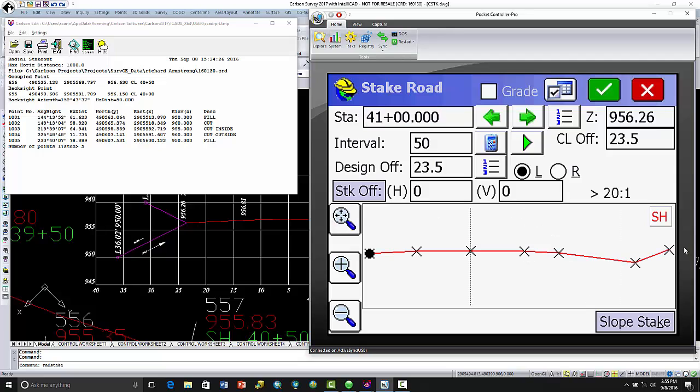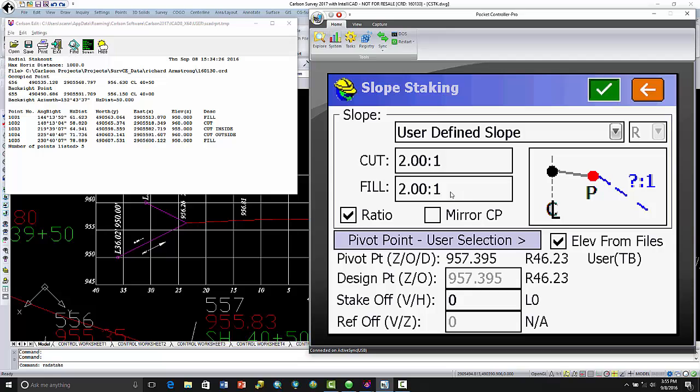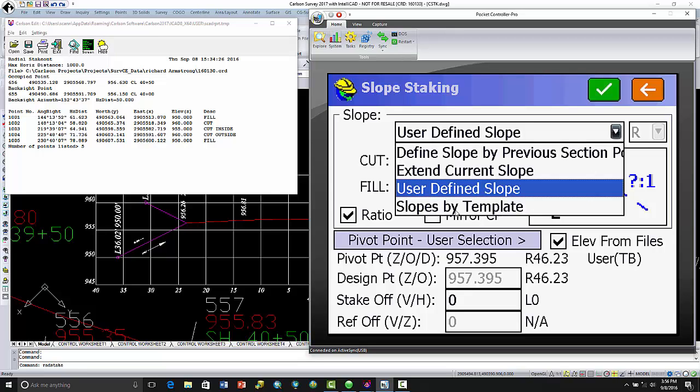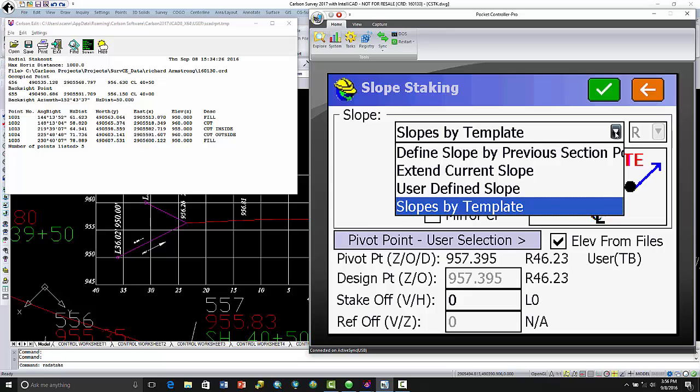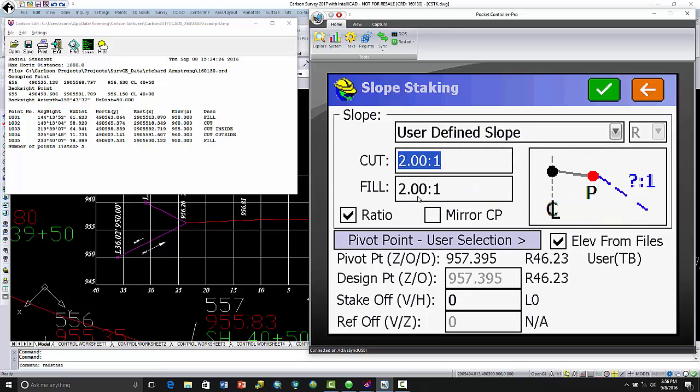And now, what am I going to do? I'll do zoom extents. We're going to go to the right side. We're going to do slope stake, and we're going to come off 46.23 to this Z. So we pick slope stake. We're going to stay with user defined because I think the right side has different slopes, not 2 to 1. Well, I guess we could just come down here and find out what it is. And, well, it doesn't tell us, does it? We have to go to edit the template. So we're going to do user define, keep it at 2 to 1, no offset left or right from that data. Pick OK.